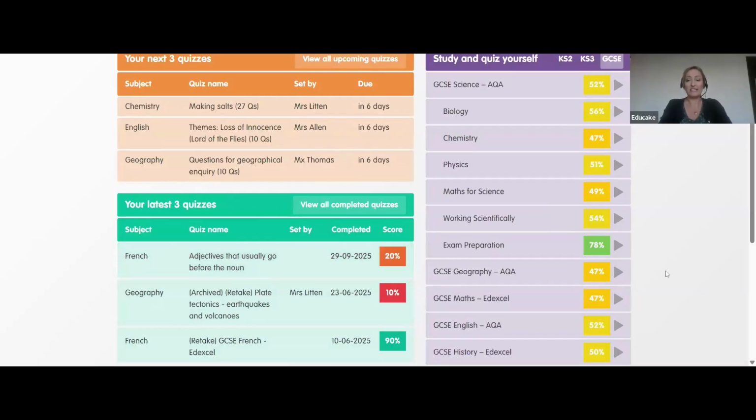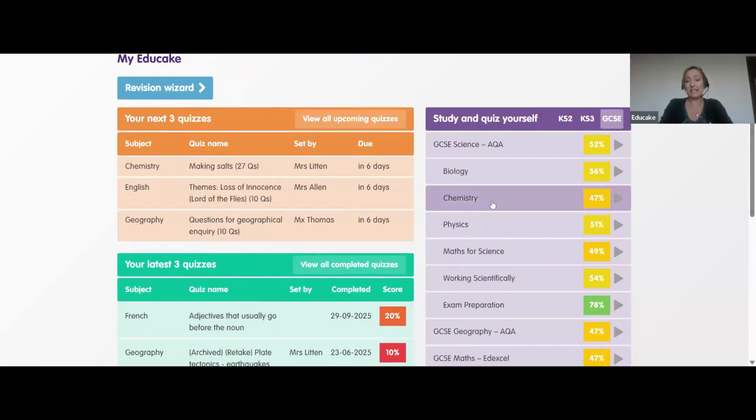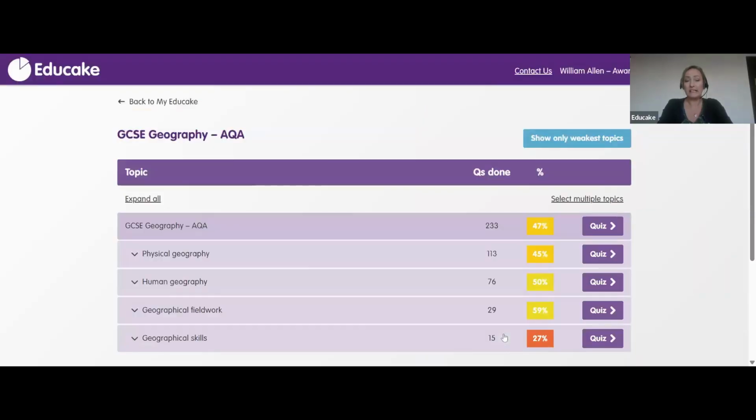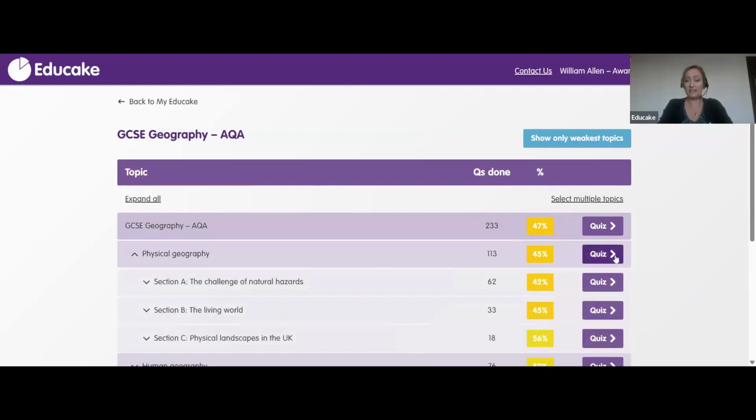So that's one functionality. The next part of that is that they can go in and choose to study and quiz themselves. Again, if you have multiple subjects with us, they will be able to access all of those subjects in that area. They can select the topic that they're interested in, and Educake will generate a quiz based on that topic area.